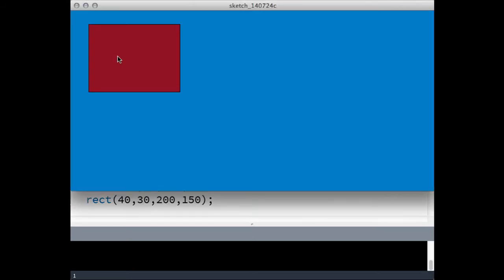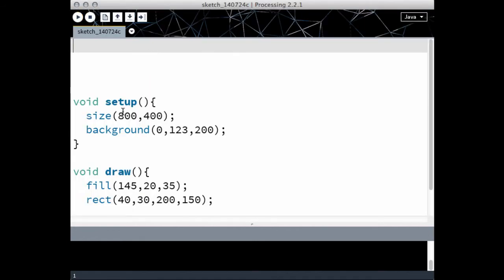Before I start, you will see that this is simply a bluish kind of background with a red kind of square, and here it is. That should make sense as we made our size, the background. We filled the square or the rectangle using a different kind of color scheme, and then we had the coordinates. But let's pretend we wanted to declare something, so we don't have to write these numbers every time if, for example, I wanted the rectangle to change.